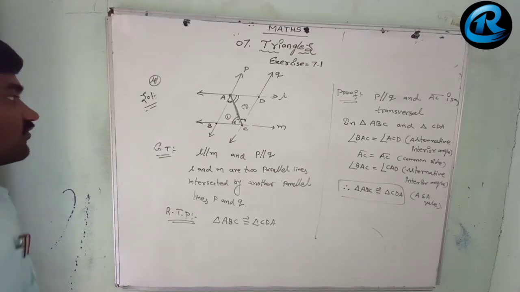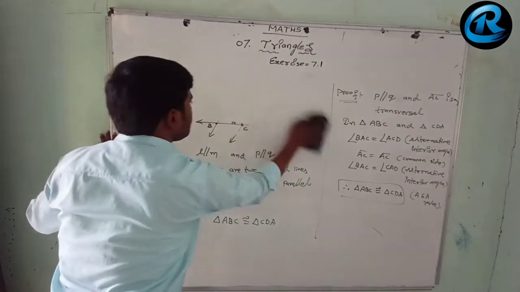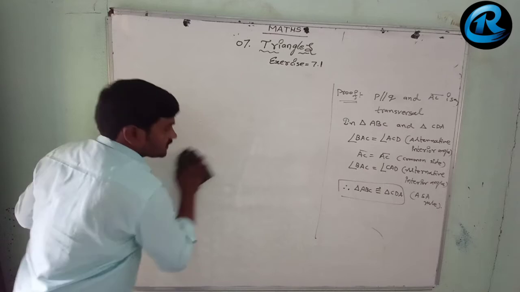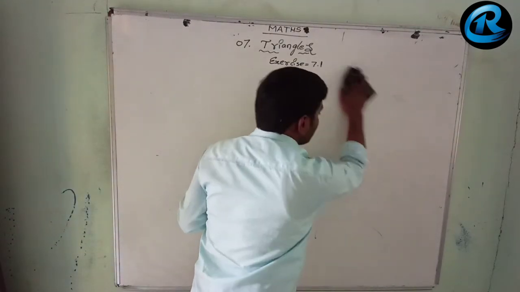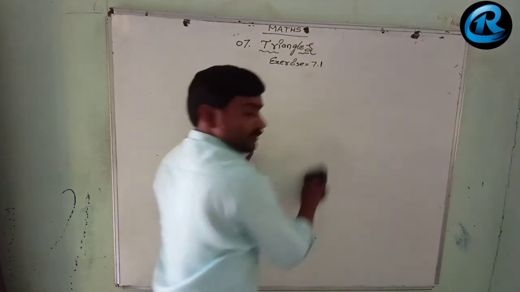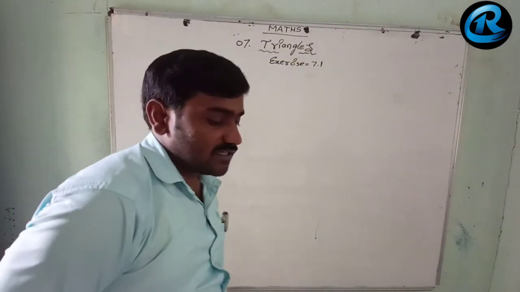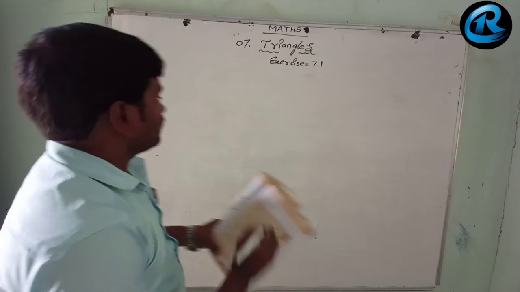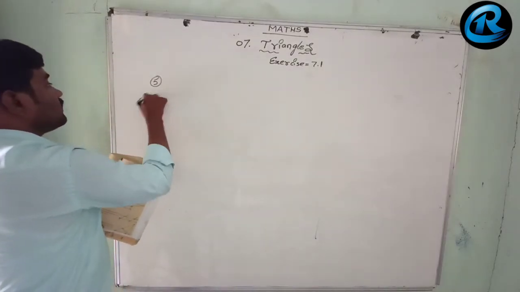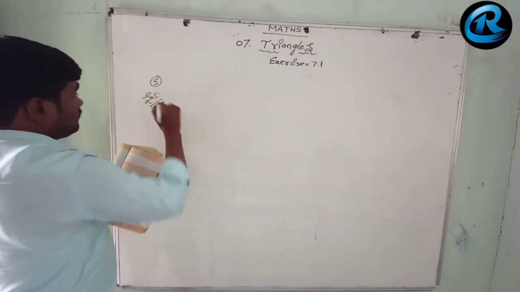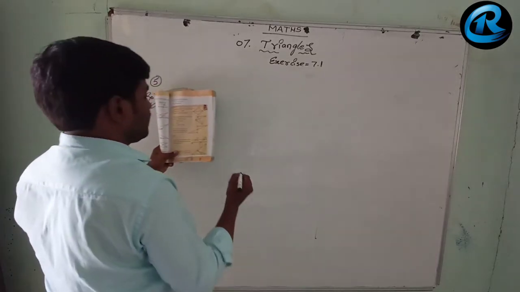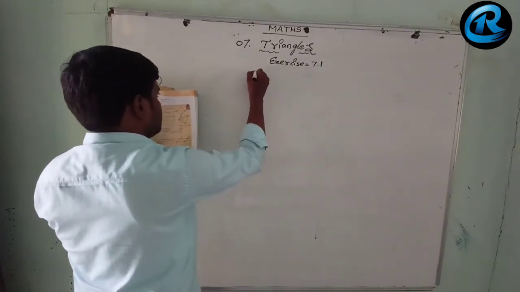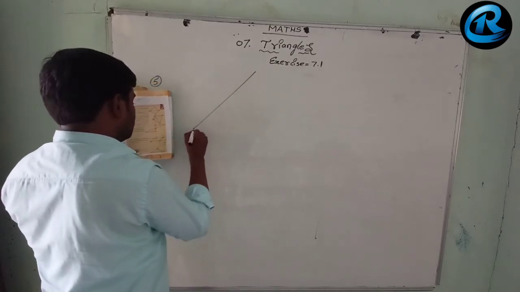Then, shall we go for the fifth question now? The fifth question solution we will discuss here now. This will be the last problem of this video. The remaining problems will be discussed in the next video. Okay, this is the fifth question solution. In the adjacent figure, let us see this figure first, and I will try to draw this figure.